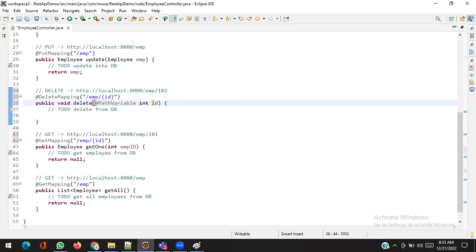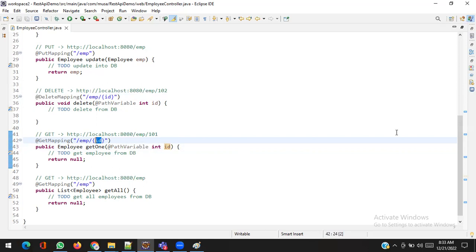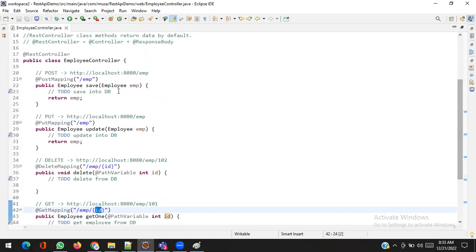Let's make it ID. Same thing I will do here. That's the meaning: this ID is coming from the path variable ID. Okay? Yes or no? And how do we get this employee object?